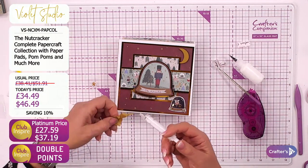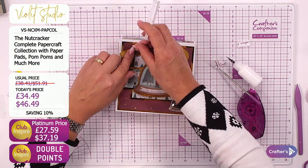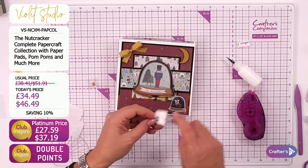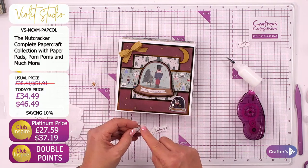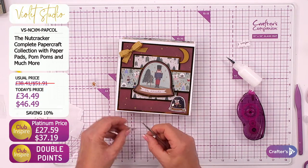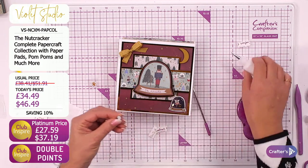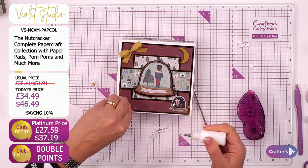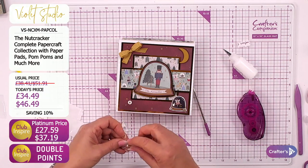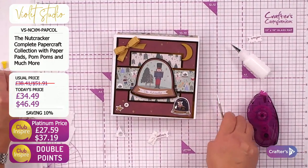But I am going to put a little bit of chunky glue behind the bow, and then I've just got a couple of little stickers to put onto there. Now what I've done here is I've taken it straight off without putting the glue, so let's just, there we go, put that one on there, and then there we go, put another little shaker sticker on there.